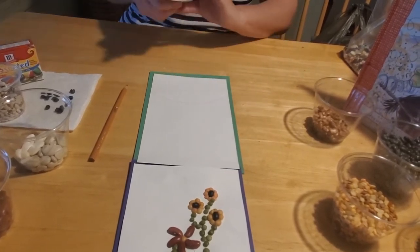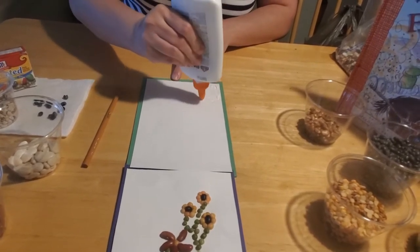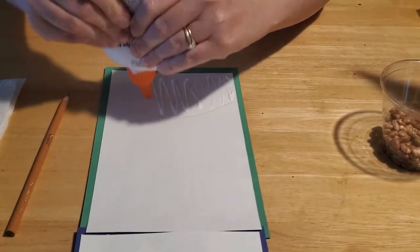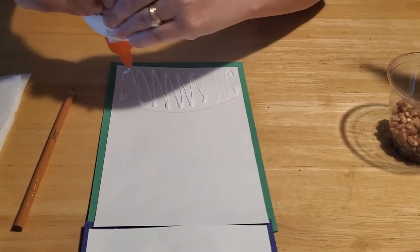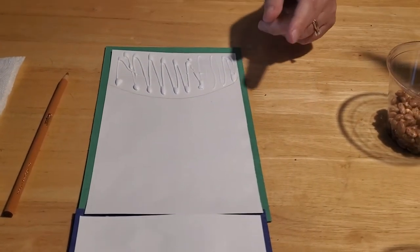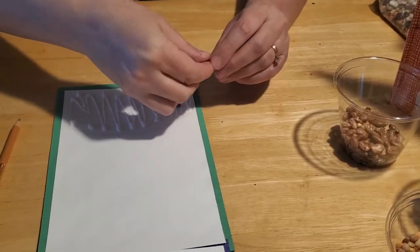And you want to take your glue and put a lot of it on here. This is the one time where we really want to go heavy with glue, because like I said, these are hard to stick. And so we want to get all of our seeds on there. But I'm actually going to start, if we're going to do carrots, with our carrots here because we want them to go in first.